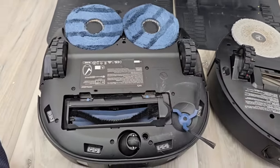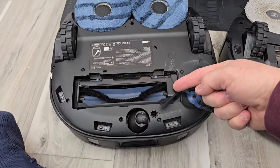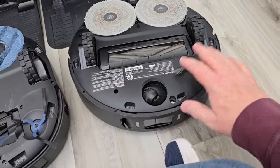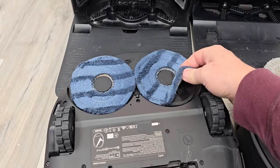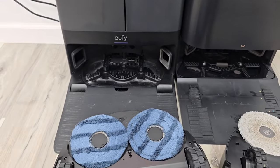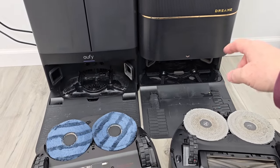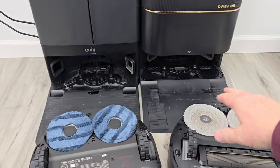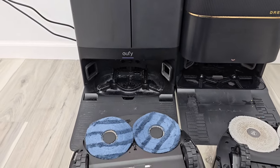The maintenance on both of these is very simple — I've done it a couple of times. The brush roller is very close to the door. You can throw the mop pads in your laundry — the station does a good job keeping them clean. Both trays need to be taken out periodically to clean. The Dream has a procedure where it puts water down, lets you scrub, then sucks the water out — a kind of automatic cleaning station. The Eufy you just take the whole tray out, take it to the sink, and clean it.